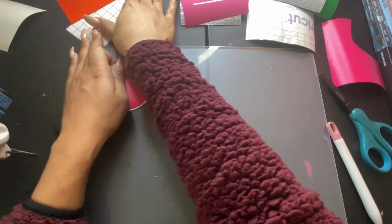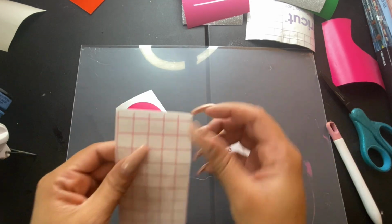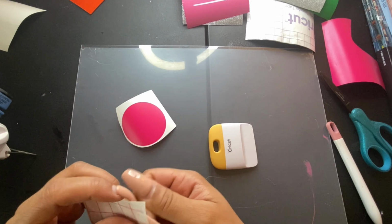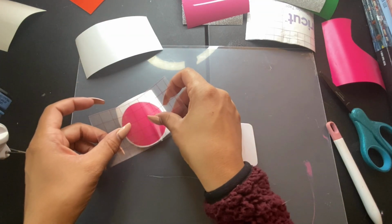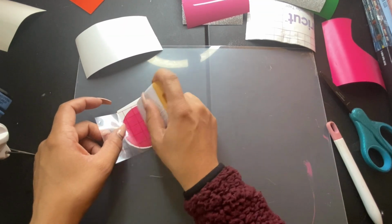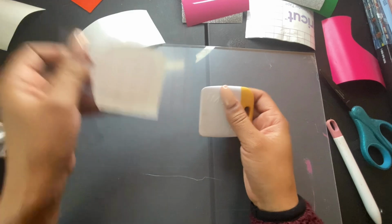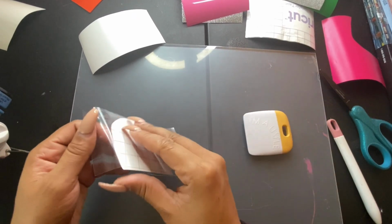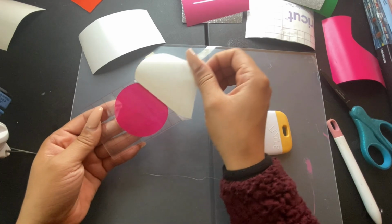So now, this is my regular transfer paper. I'm going to get my scraper. So I just peel the transfer sheet. I lay it onto the vinyl and I scrape it to the vinyl. And I even turn it over and scrape it. Really, I'm just trying to make sure there's no air bubbles when I remove the backing of the vinyl. And now I peel the backing off of the transfer and the vinyl.